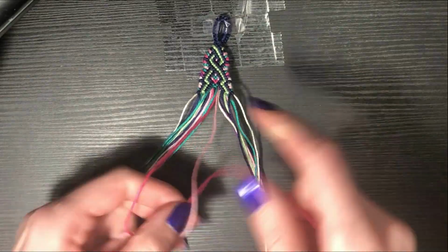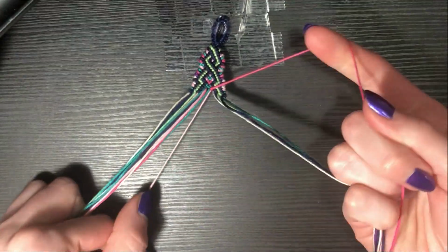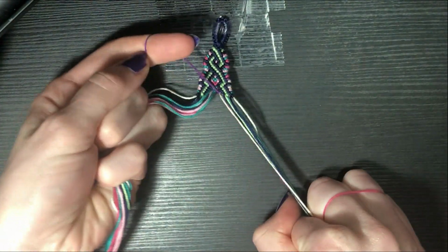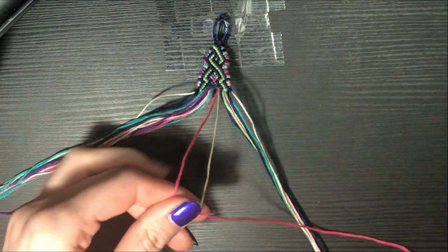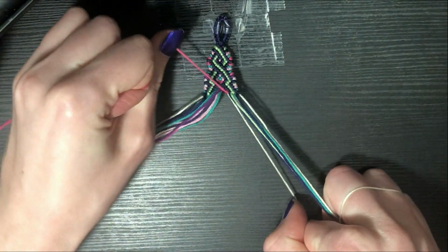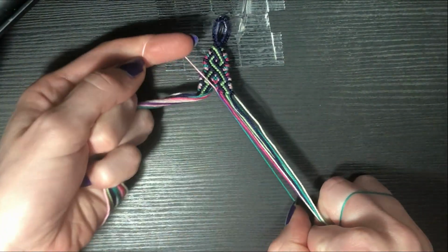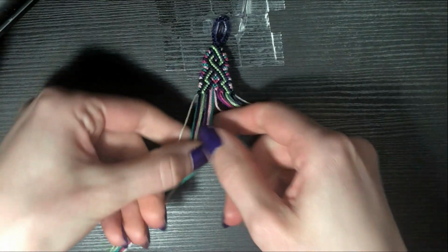So grabbing the rightmost dark pink string, it's going to do a forwards knot over our light pink string. And while I have the pink in my hand, I'm going to go ahead and grab the purple out and do a backwards knot. Oh my gosh, I can't talk. Over the dark pink, and then our dark pink is going to do a forwards backwards knot over the mint green color. So at this point, we're going to pop up to the center of our knotting space again, and the rightmost light pink is going to do a backwards knot over our turquoise color.